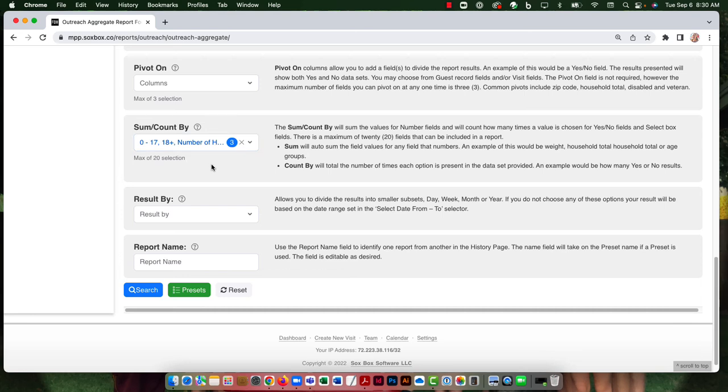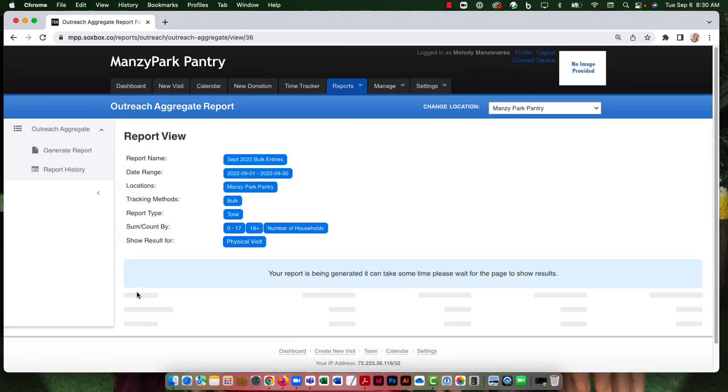So now I'm reporting the 3 fields that I set up as visit questions, and then this could be just bulk entries, something like that, because I have more than one now. Maybe it is just going to be that today. And I encourage people to add the date up front, whatever that looks like, so that when you are looking at report history, you can actually see the date that you might be working with in this aggregate report. I'll give you an example of that while it's running.